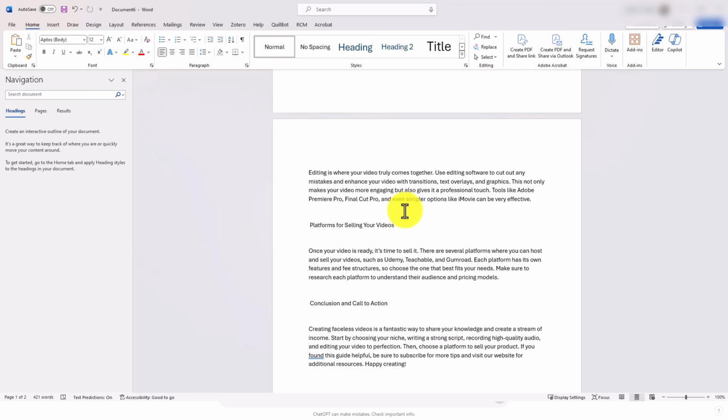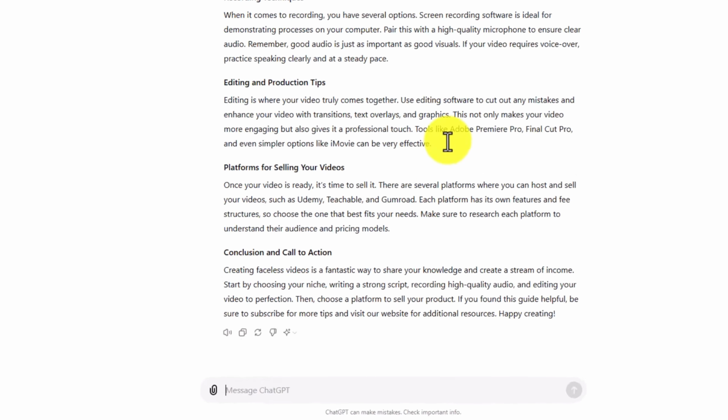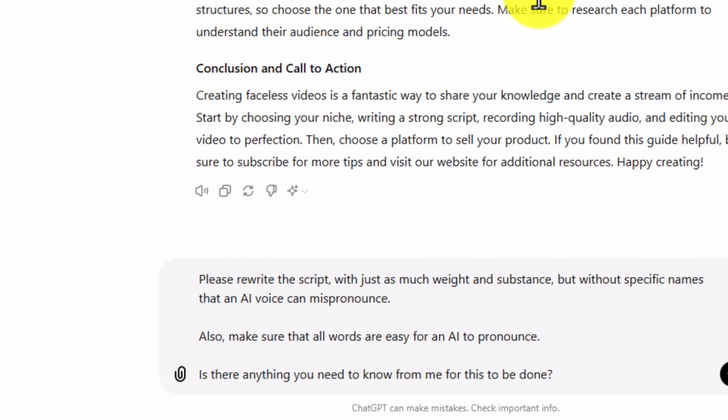Now, there's no magic in the prompt that we're going to be asking the AI. We're going to ask the AI to rewrite our script to have just as much substance, but without the proper names, as well as to have all words that an AI can pronounce easily. So we're going to iterate with the chatbot with that request.